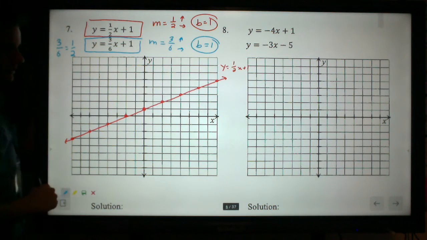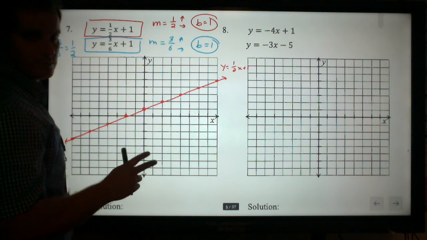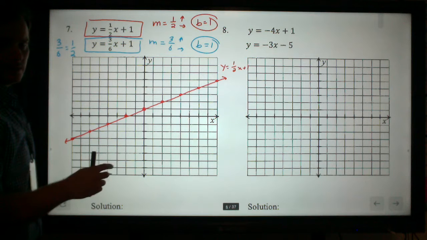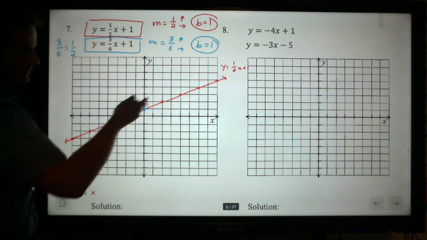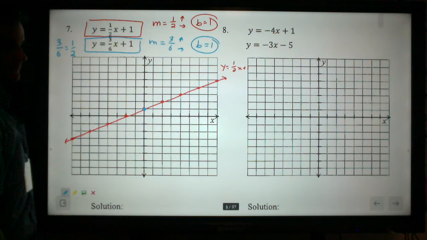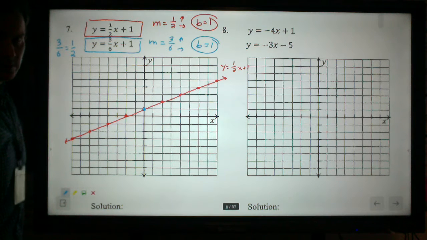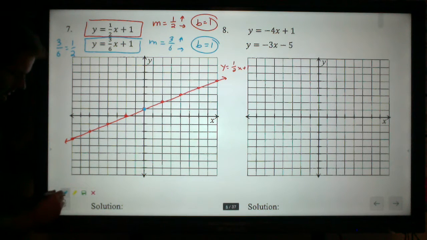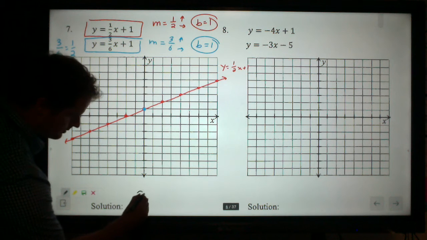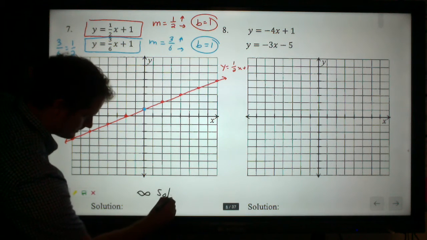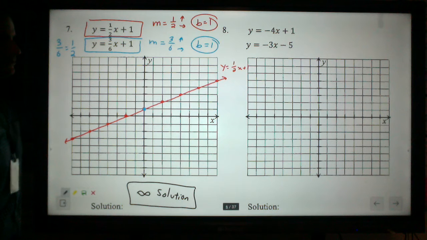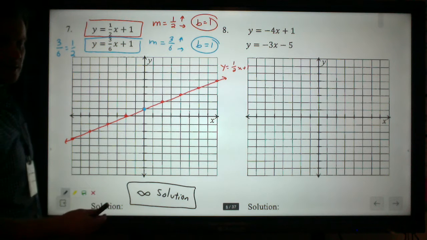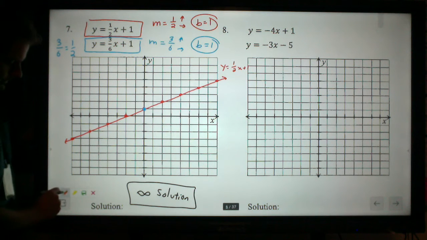If this happens where you have two linear equations that are exactly the same, and you try to graph that second line, you're going to notice that that second line is actually on the original line. If that happens, this is not known as a no solution, it's not known as a one solution, but this is known as an infinite solution. And I usually tell my students that they can use the infinity sign and just write solution. And when this happens, it means that no matter what x value you choose, you'll have the same exact y answer for both equations because they are exactly the same, even though they're slightly written differently.